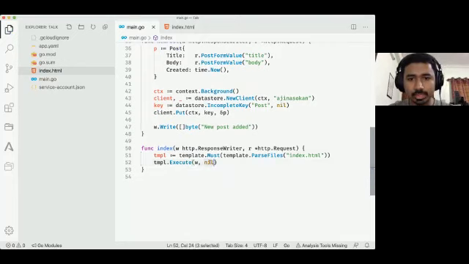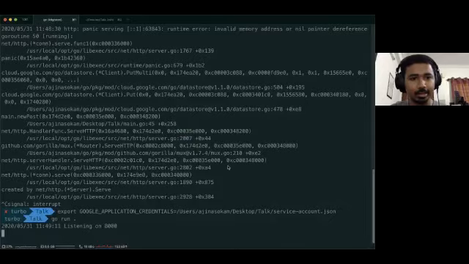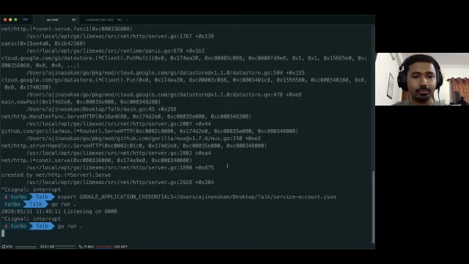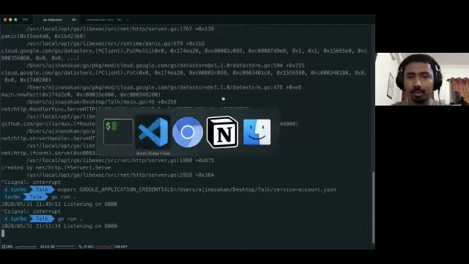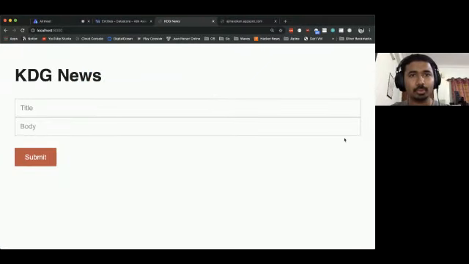And this is the data I'm going to give, but for now I'm just going to give nil because I don't have anything right now. So this basically reads it, compiles it, and executes it and writes back the data to response. This should work exactly like our first version, which was basically opening the file and copy pasting everything back to response. So if I open this, this should be exactly same.